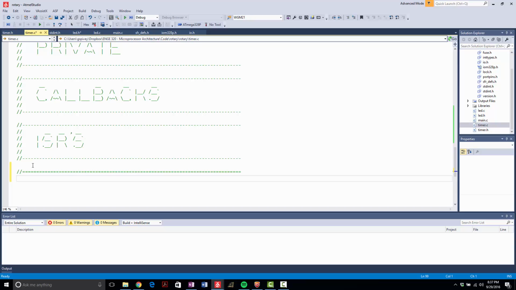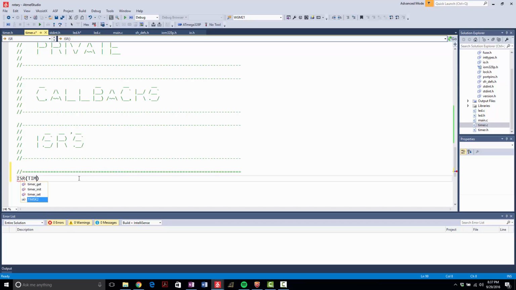The way that is done in Atmel Studio, or in AVR GCC, the compiler, is to use the keyword ISR. This is not a C function per se. This is something built onto the compiler. It will compile this like a normal subroutine, but it will then place it in the program memory and then place the appropriate interrupt vector jump in the interrupt vector table for you. So we just need to know which interrupt vector it is.